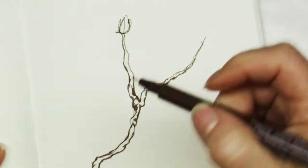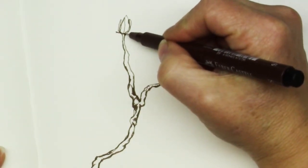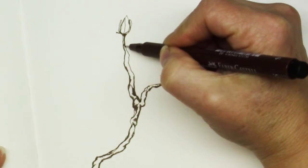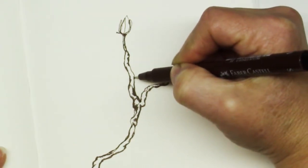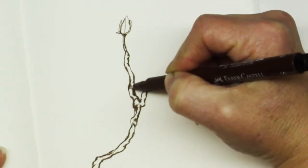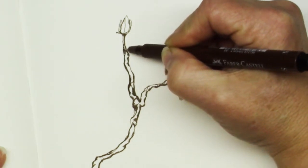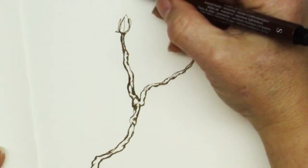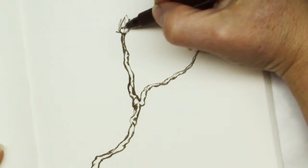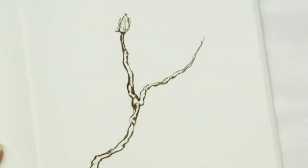The buds are almost like a tiny little rose. And if you look at the flowers and then look at the fruit of a cherry tree, they actually look very much like roses and rose hips. It's kind of cool. I'm not going to shadow or shade up inside of there very much. I might give just a couple little lines just to sort of say, indeed, there's something going on there. So we have a bud at the end of that.